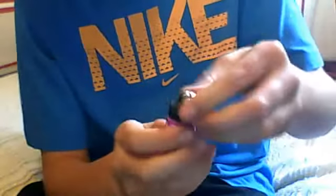And always remember to put these back on, because it's harder to burn your fingers then. I don't think anybody wants to burn their fingers.